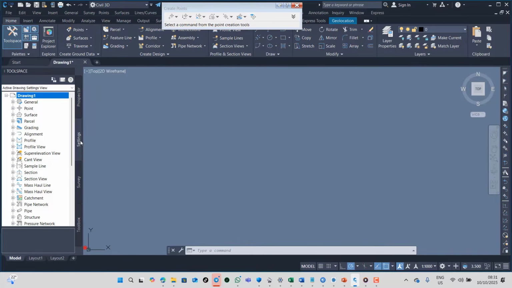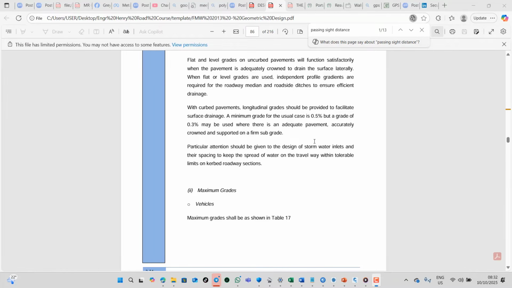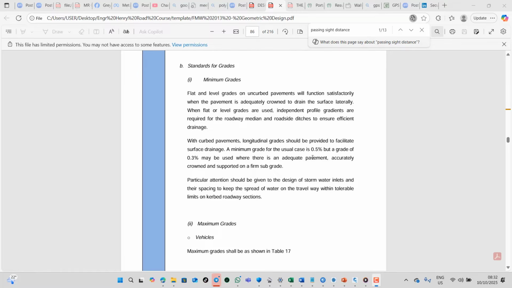All right, still on design checks. If you could remember, we spoke about grades previously. How do you include this grade in your Civil 3D for your check? It's also very, very important. We'll have to include this in our design check, and that is not part of that design criteria that you see there.